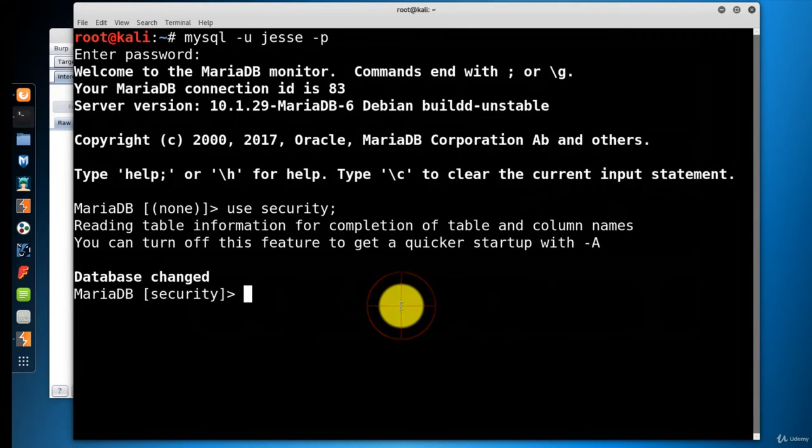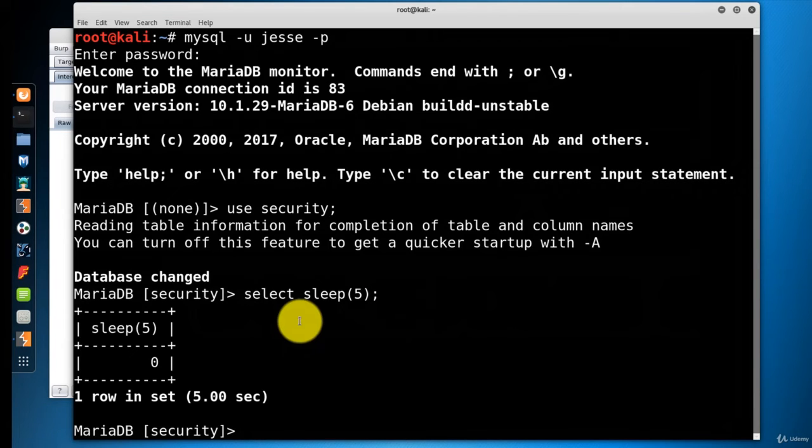Here's a simple sleep command. Select sleep, 5 seconds. All it does is wait for 5 seconds and then continue the command. So let's apply the same methodology as before, but this time sleep if the result is true.